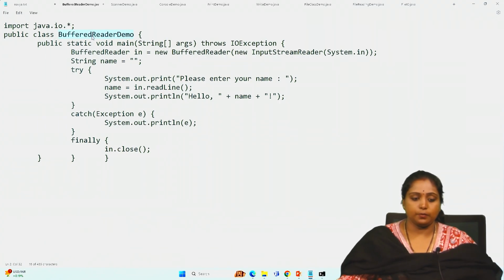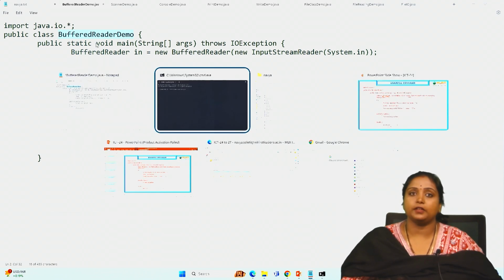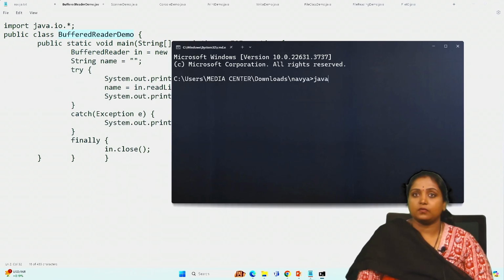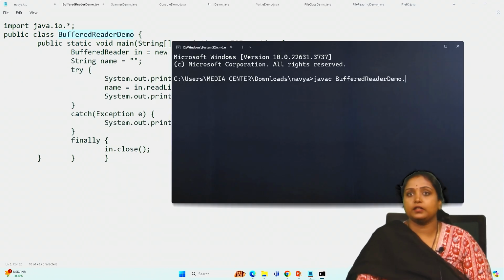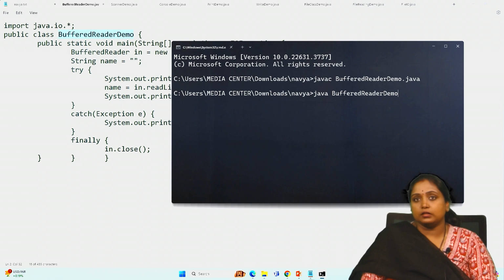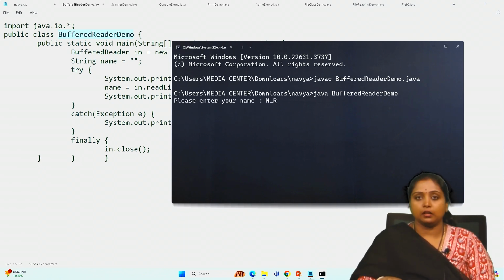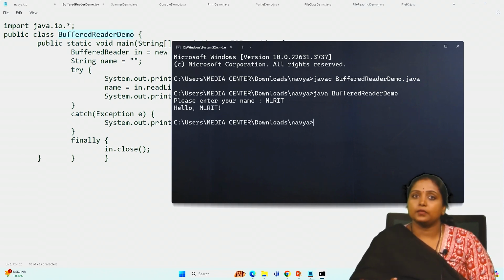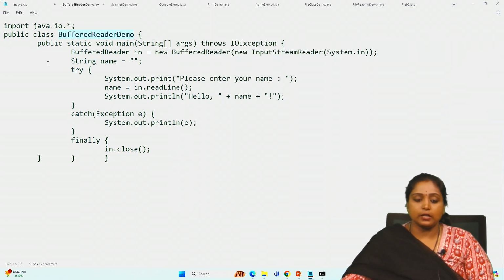My class name is BufferedReaderDemo. javac BufferedReaderDemo.java. So I don't have any errors. java BufferedReaderDemo. It was asking for a line of input, so I am giving my name as MLRIT. Hello MLRIT, it has printed. So this is how we are going to use it.